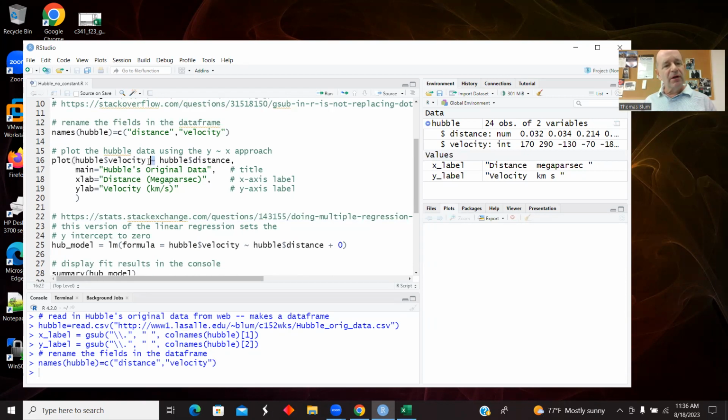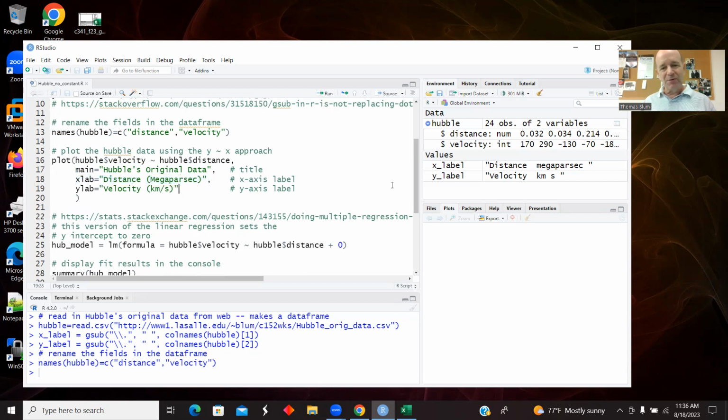So again, if I'm going to use the tilde notation, the Y comes first. If I'm using a comma notation, the X comes first. And I'm going to have the main title of my plot be Hubble's original data. And then here's my X label and my Y label, distance and velocity, kilometers per second.